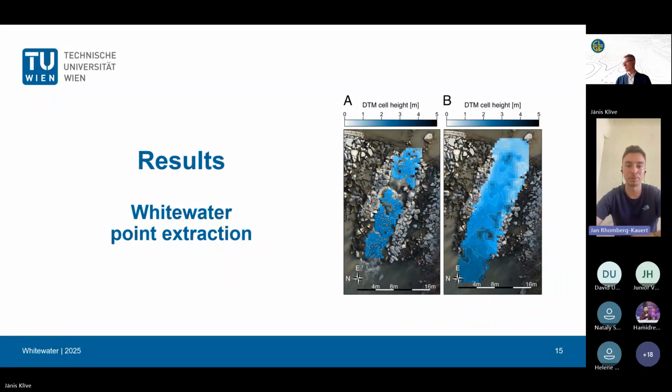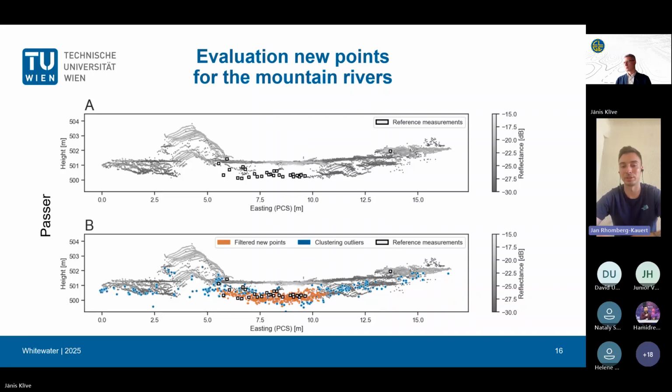Now, if we want to look at points, basically why we want to do this, on the left, we can see a digital terrain model gathered from 8 hours of in situ measurements in the block ramp. On the right, you can see a single flight strip of LiDAR with the new data applied. So basically, before we had no points at all, and besides reference, and now we can fill those gaps.